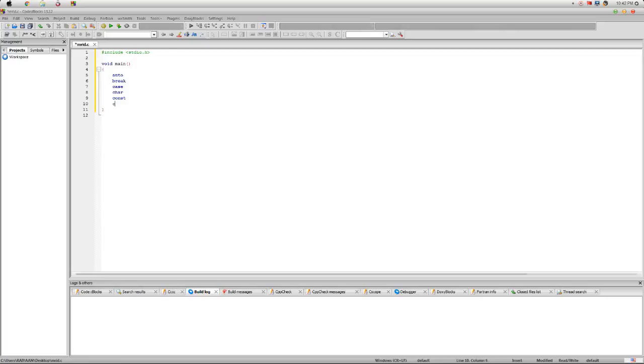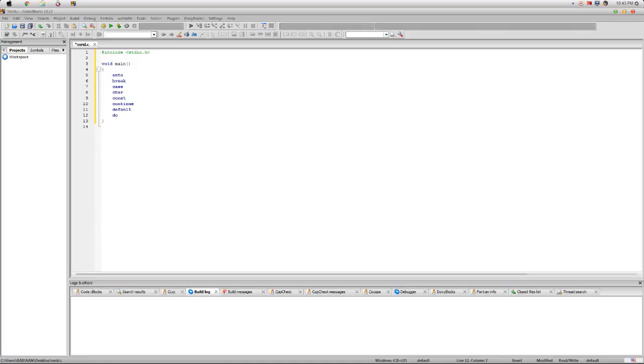Then we have the continue keyword. Continue is the keyword that will skip your loop iteration and continue again. It is used in loops. We will learn it broadly when we use loops. Just for now, know that continue is a keyword. Another is default. It is also used in switch case.